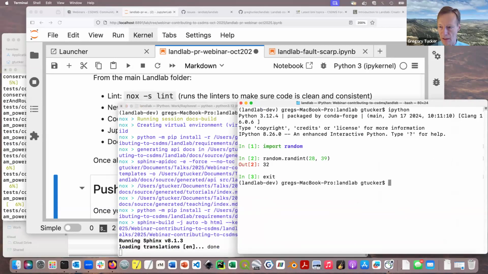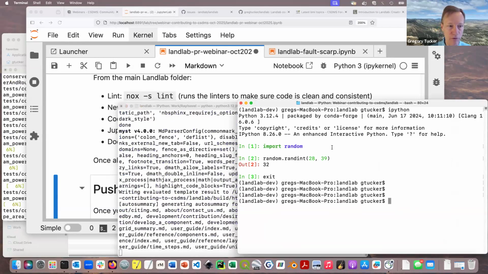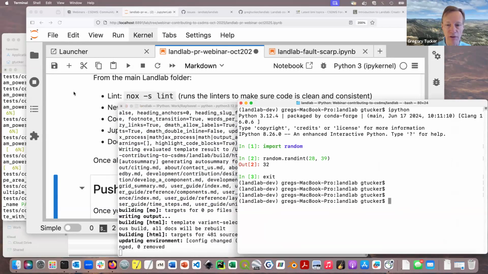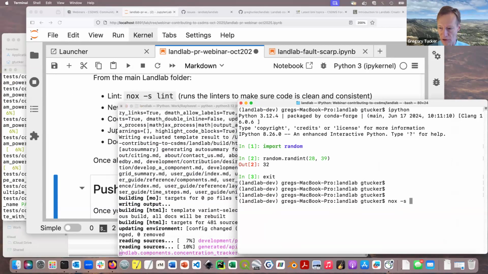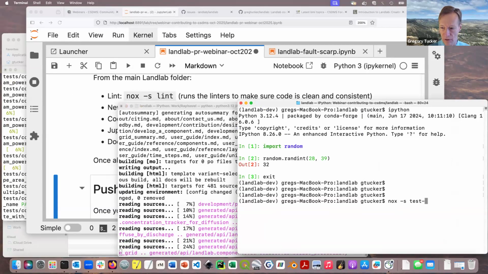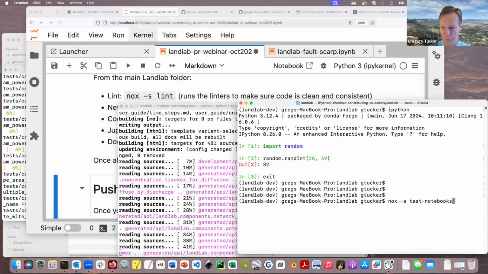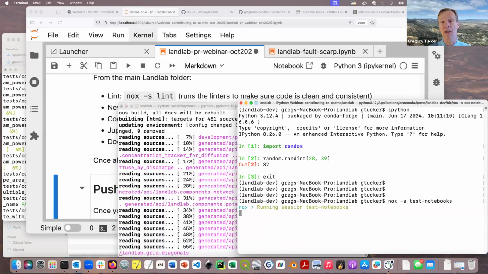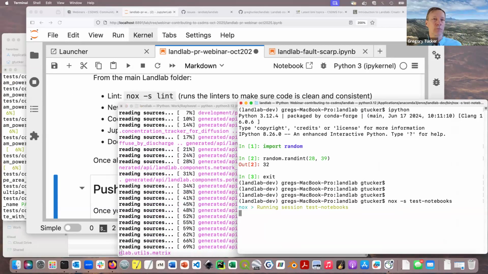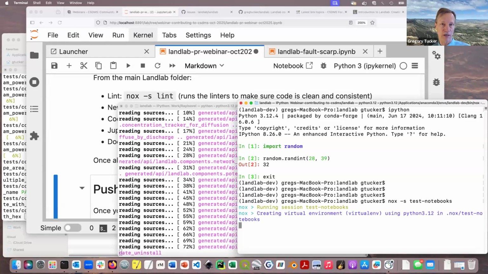Then in yet a third window, while that's going, I'll do the last test, which is the notebooks. nox -s test-notebooks. What this is going to do is take all of the Jupyter Notebook tutorials and teaching resources and simply run them and verify that there's no errors generated.